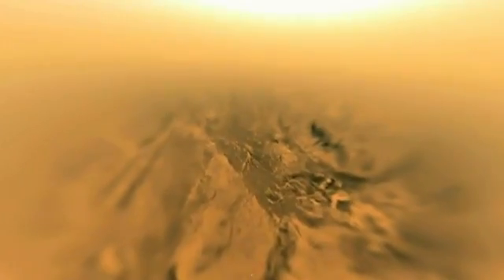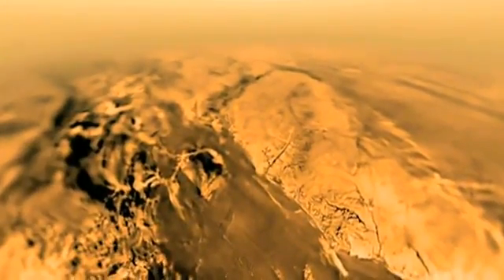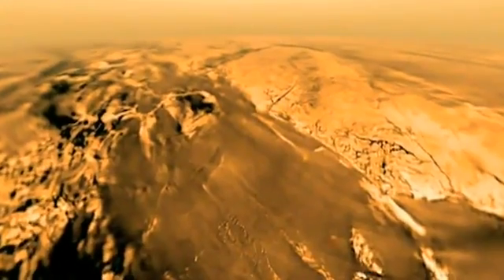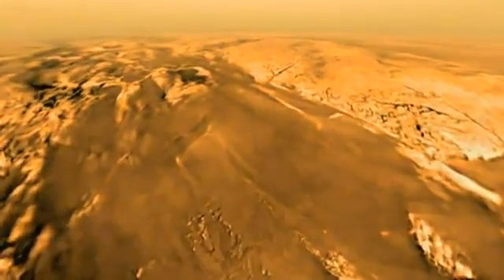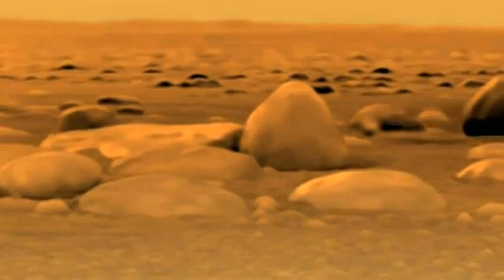Larger in size, in fact, than the planet Mercury, and massive enough to hold an atmosphere. Unexpected winds buffeted Huygens' parachute, but the probe was able to snatch a wealth of revealing information from the air. During its descent, Huygens' onboard radar showed a complex topography with ridges, rivers, and lakes, and even individual rocks on the ground.